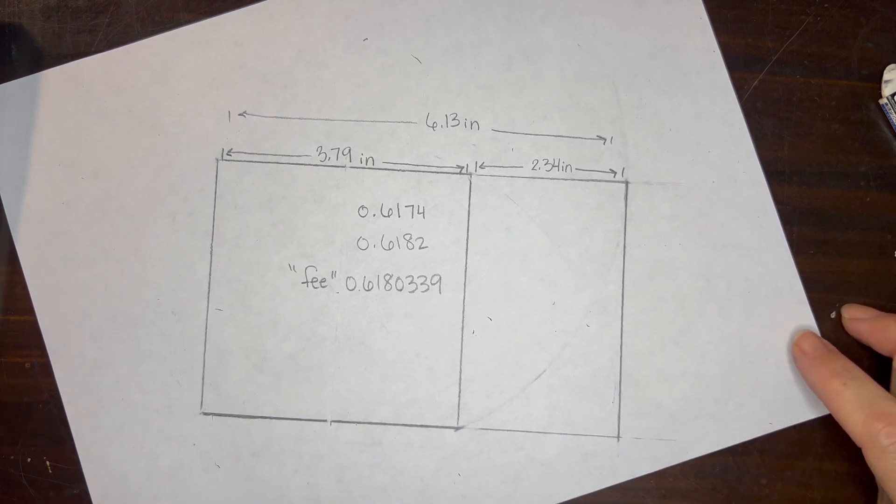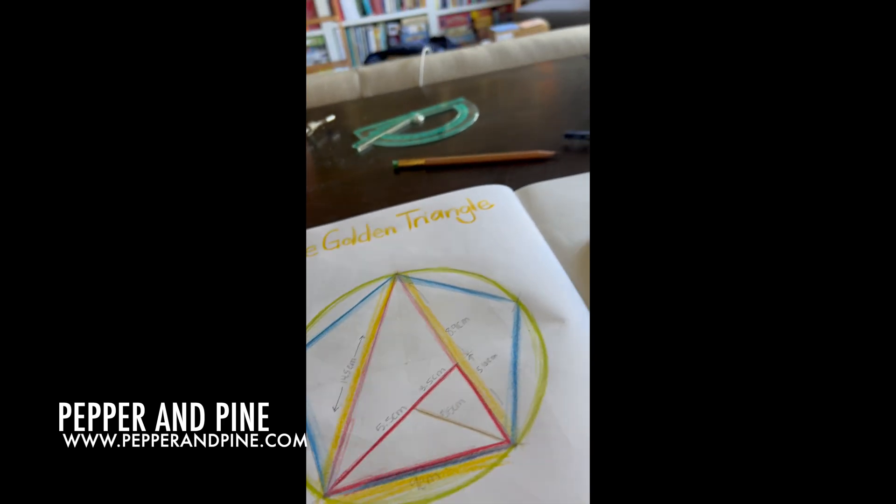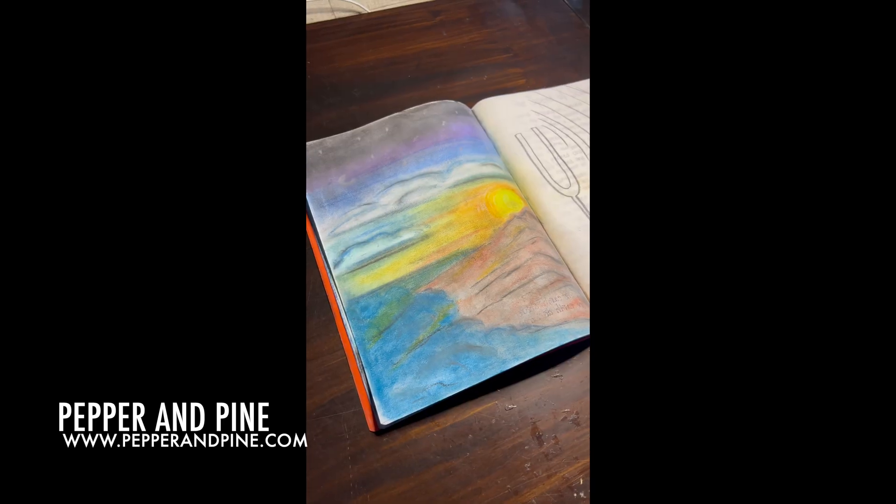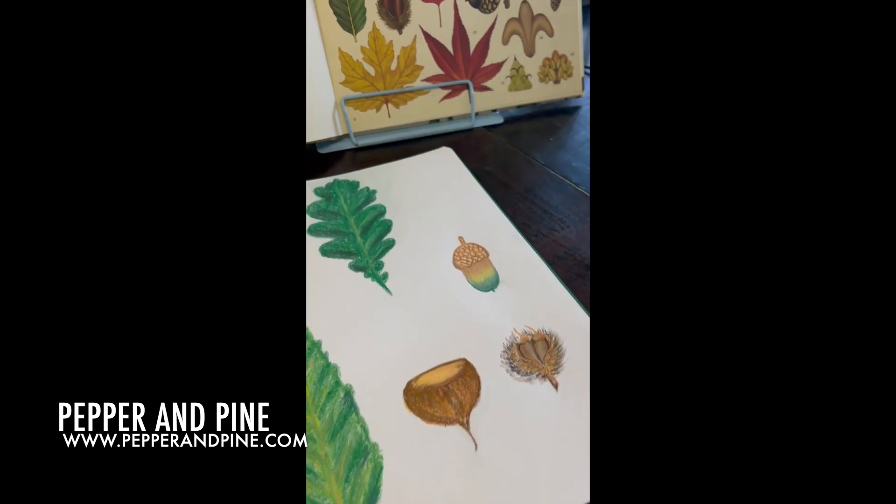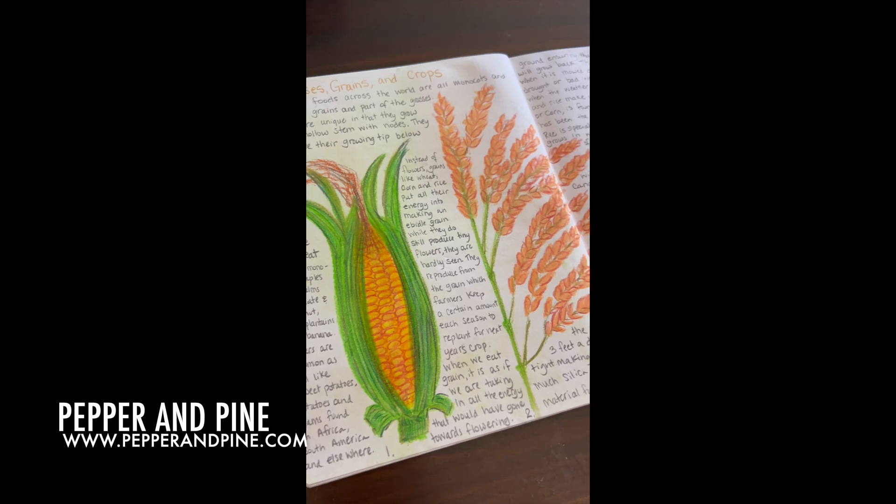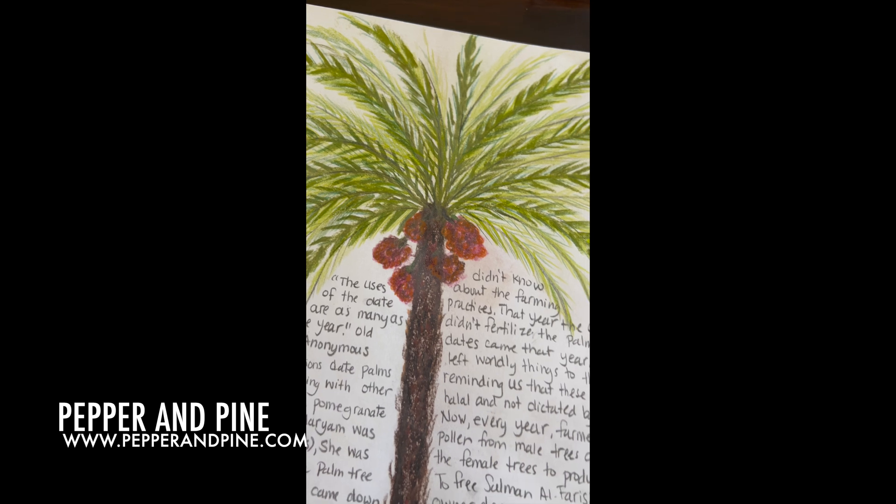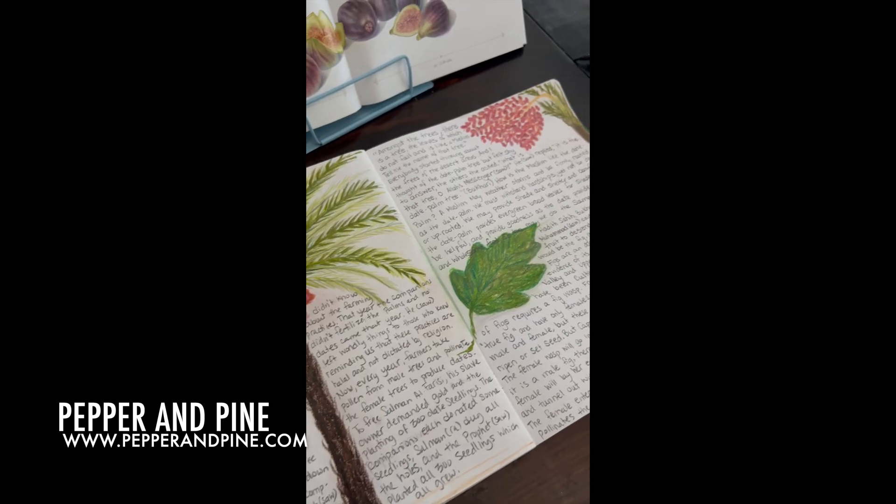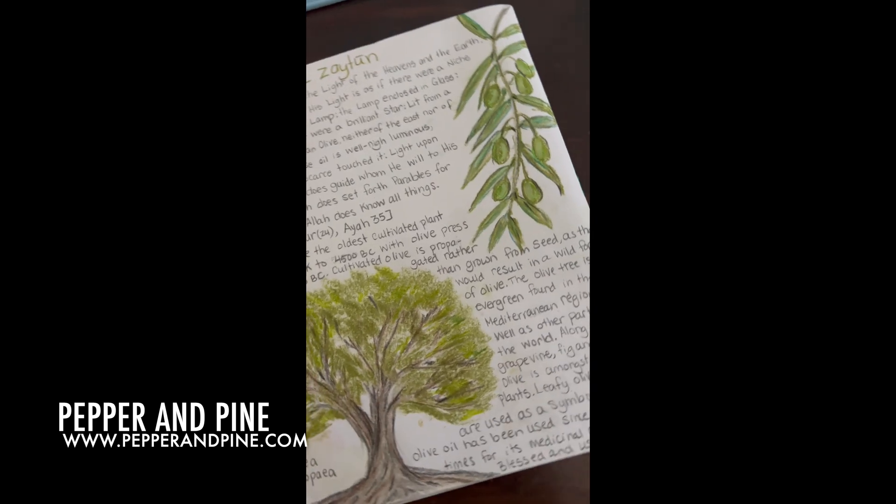I hope that you enjoyed this look at our lesson three different ways that you can construct the golden rectangle. I hope that you'll check out the blog post that accompanies this video. It has more information on this lesson as well as links to all of the materials that we used. You can find the link to that blog post in the description box below and if you'd like to see what we're doing for geometry on a daily basis you can find me on Instagram and now on TikTok at pepperandpine.